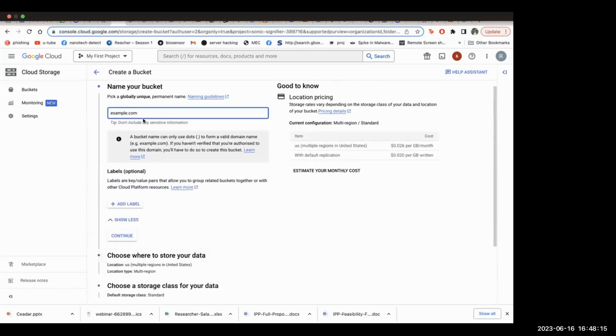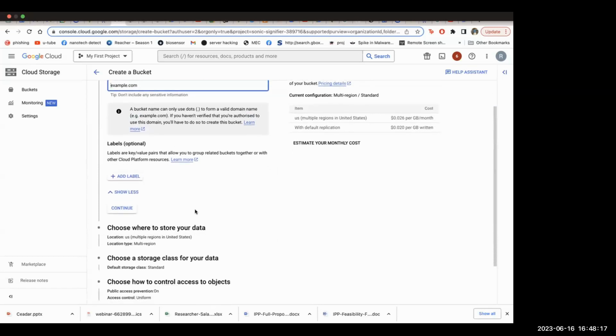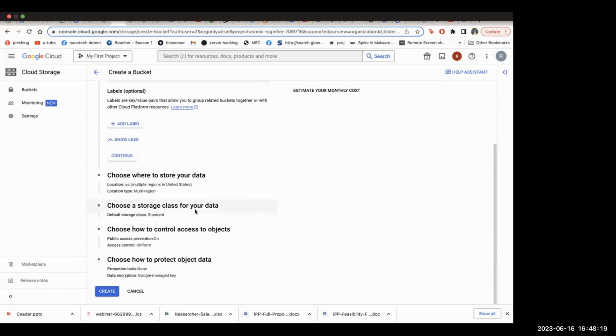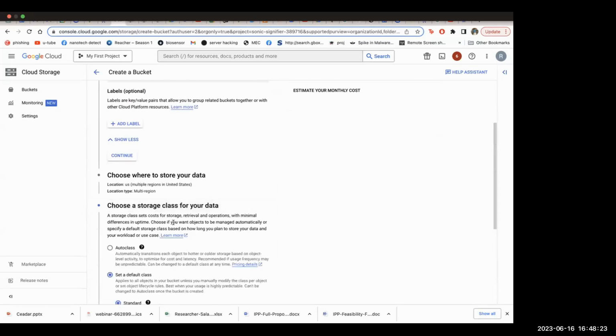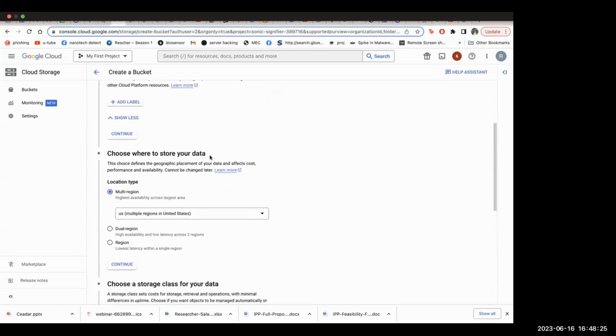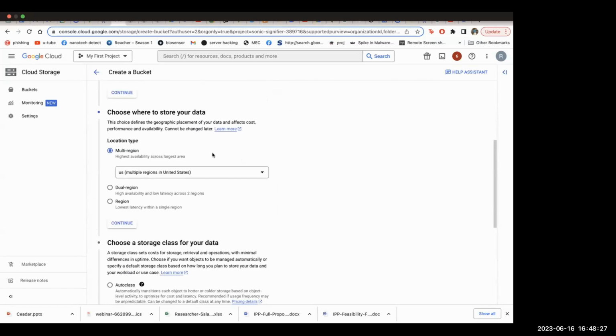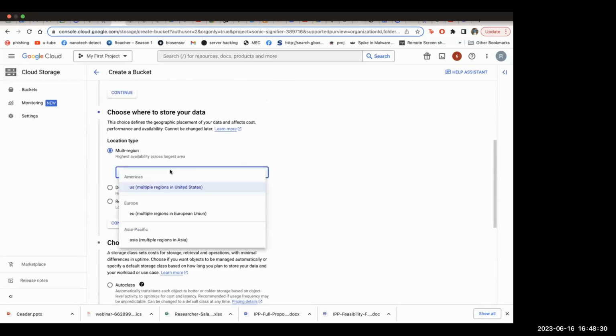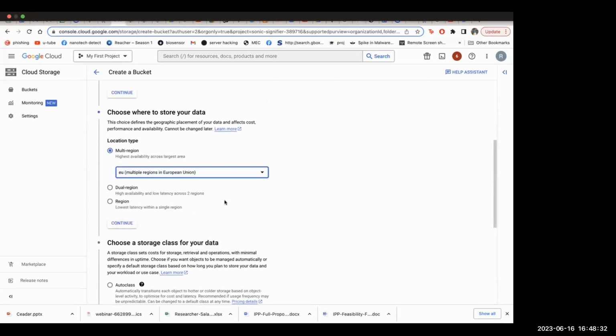So now we have just created the name of the bucket. Next is our storage class. So next will be our region, which region we're going to select. So let's choose our European region.